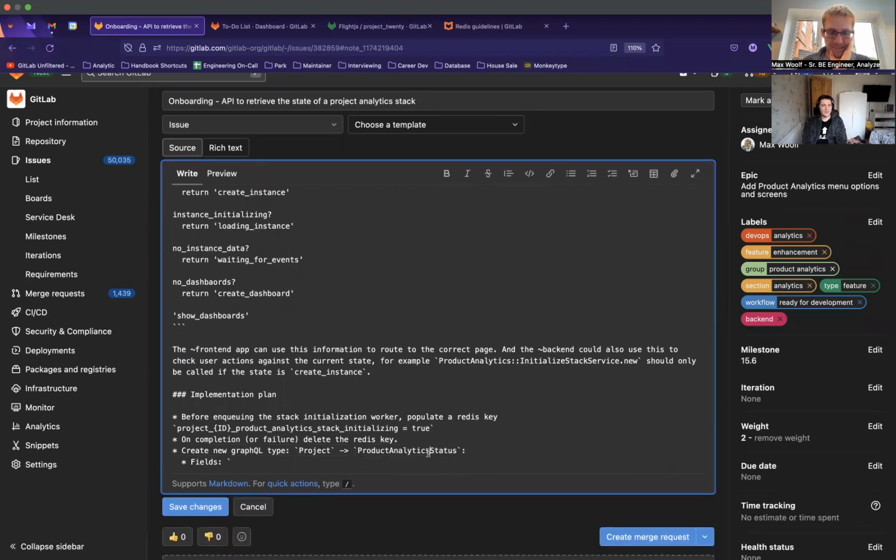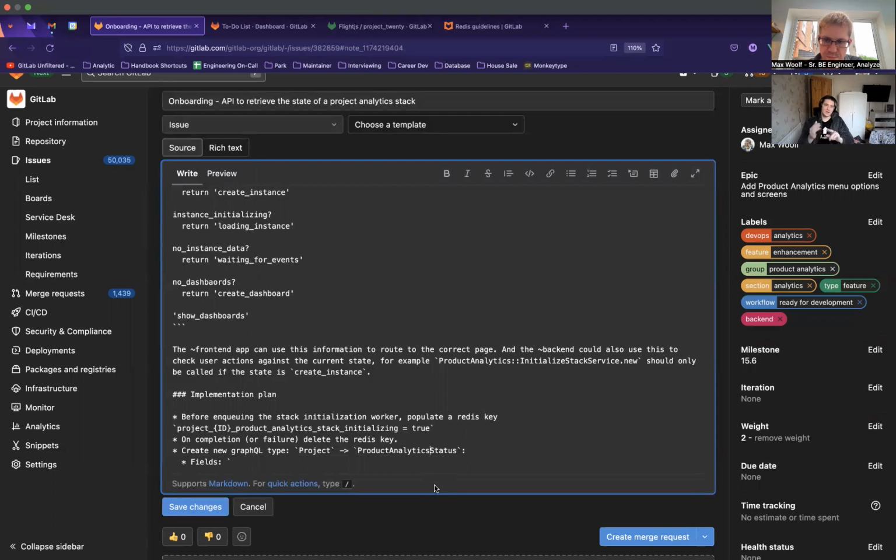It depends. If we want to make this as per the list of different states that Jiaan made that we could have, we don't necessarily need to cover every one of them. But you can start off with: do we have project settings? Is project stack enabled? That'd be one status. Then the next status is, do we have a stack at all? Do we have a Jitsi key? Do we have any data in Cube? Do we have any dashboards?